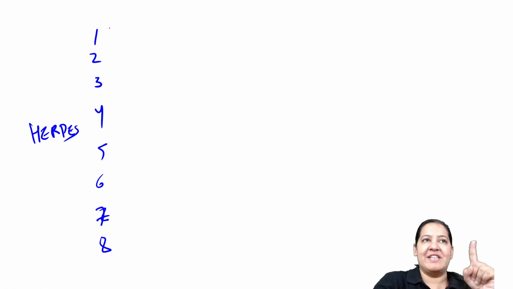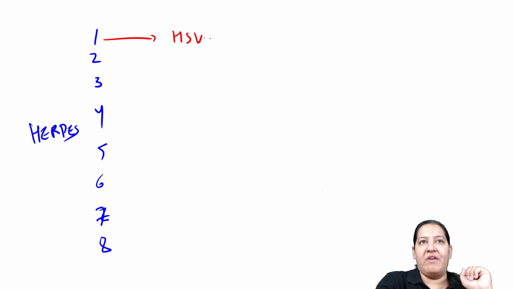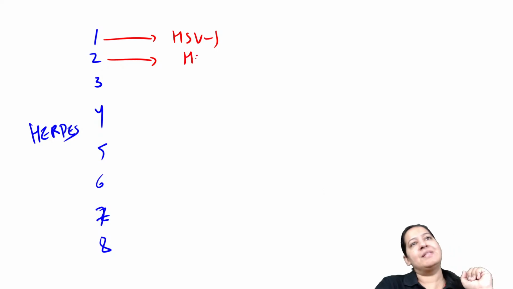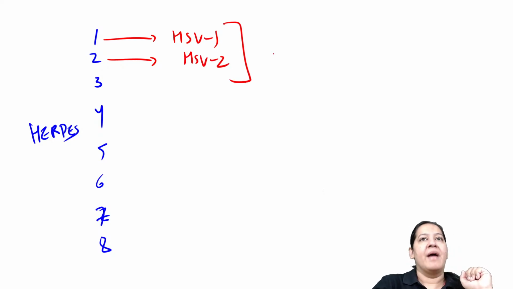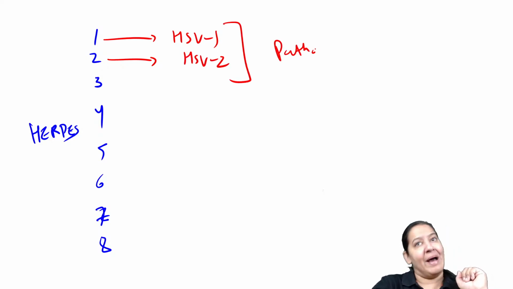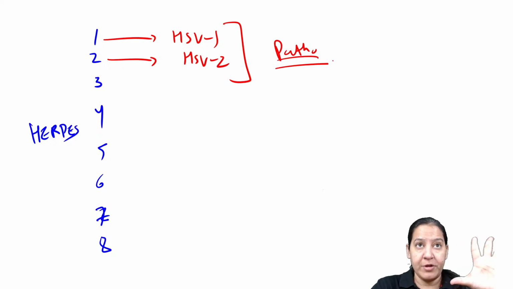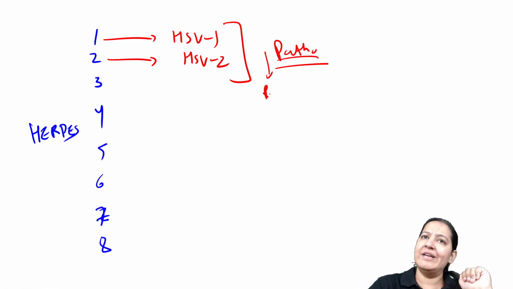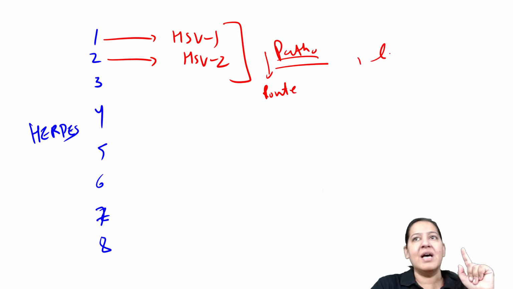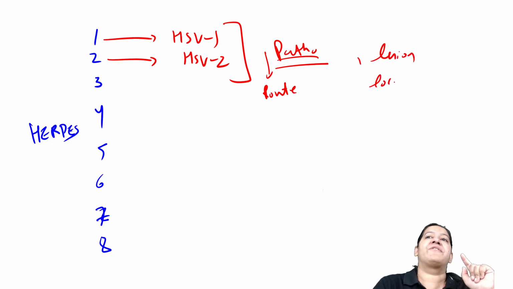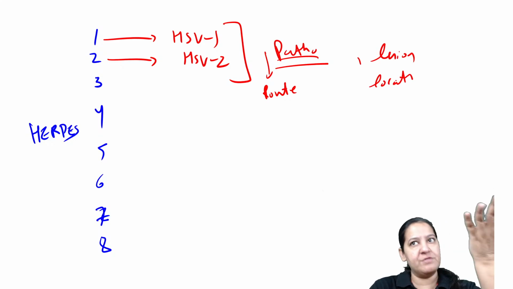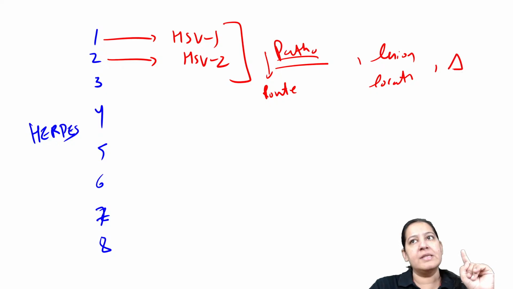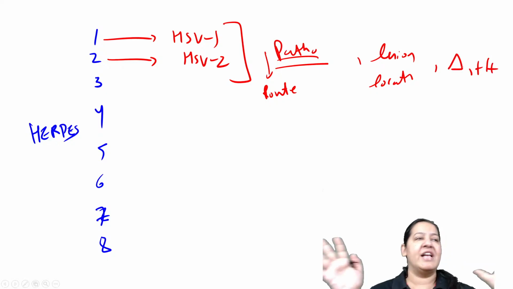Till now, we have completed type 1. The name of type 1 is HSV1. And we have completed type 2. The name is HSV2. Right? Both of them have the same pathogenesis. The most important feature in the pathogenesis is latency. But the route of entry is different in each of them. The lesions are the same, but the location of the lesion is different in each of them. One produces lesions above the waist, one produces lesions below the waist. Diagnosis is the same, treatment is the same. So we have done HSV1 and 2.